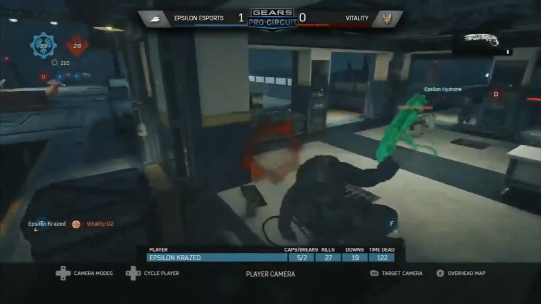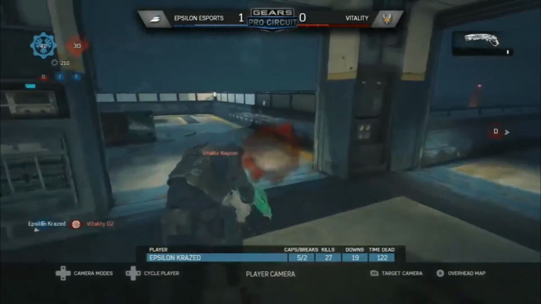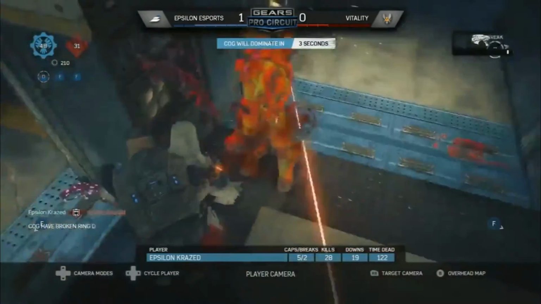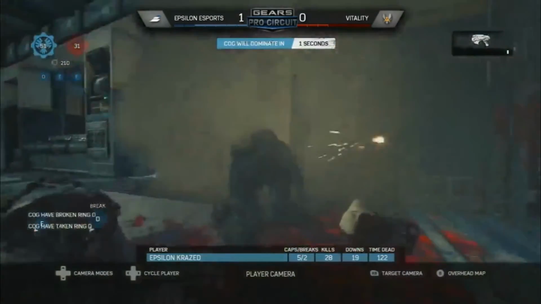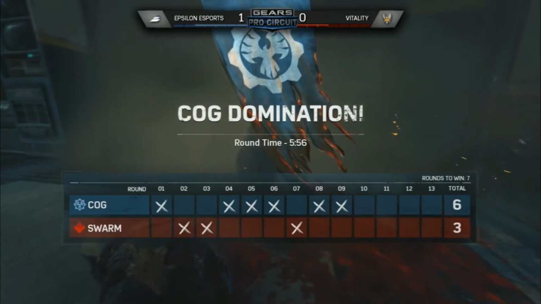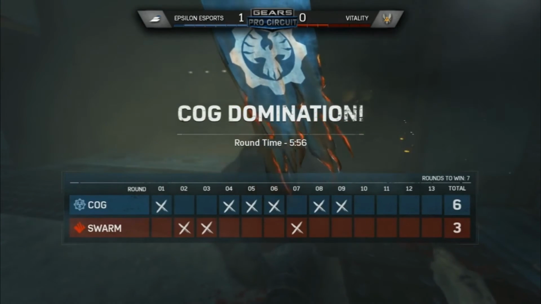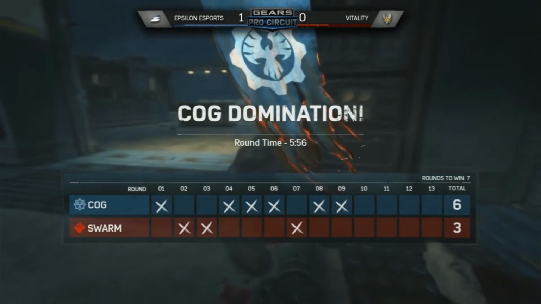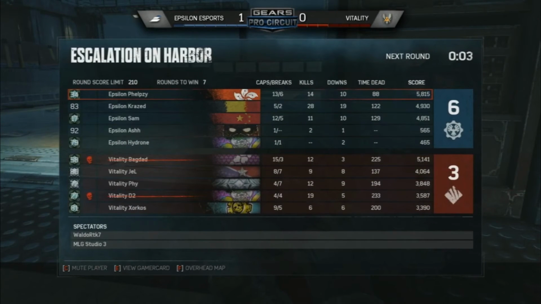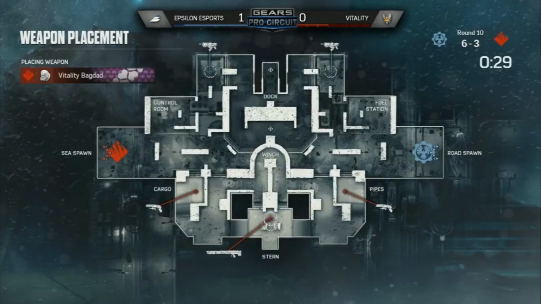And we see Epsilon out the gate, coming out with the aggression and destroying members of Vitality. And those respawn timers will be at about 14 seconds here. Vitality are coming off a respawn, but Epsilon are already in with the domination. That was early round for these guys. And once again, they're going to be on the brink of victory here and possibly a 2-0 finish. Vitality are going to come down to this weapon placement to see if they can bring them back in it. I mean, what do you do in this situation?